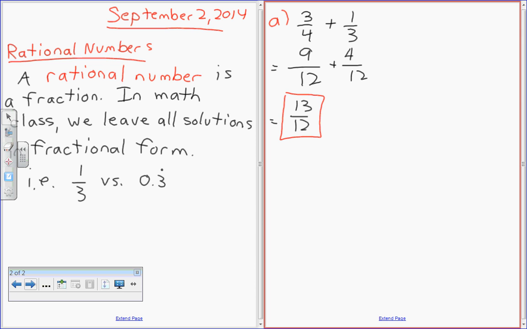Even though you say, yeah, my calculator can do this in one step, Mr. Sadler, okay, that's good. But we're going to be doing fractions with variables this year, so you've got to know these fundamental things for that. If you want to change that to 1 and 1/12, that's still correct, but it's a lot easier to deal with them in the improper form. I'm okay with that. Good. All right. Who's up next? Justin, you're up next.